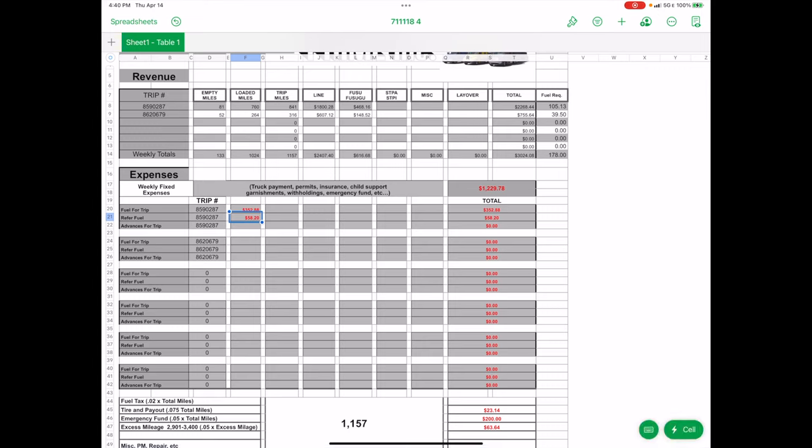However, I am working on an upgraded spreadsheet that has another page to it where you actually put in what you get with fuel, and then you put in the Prime discount, and it just figures up everything and makes it more accurate. In other words, you're going to get a truck fuel credit and a discount credit on your reefer credit on your settlement.